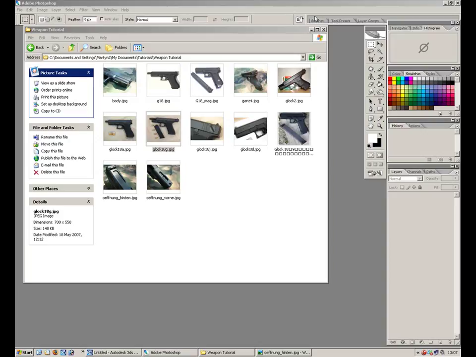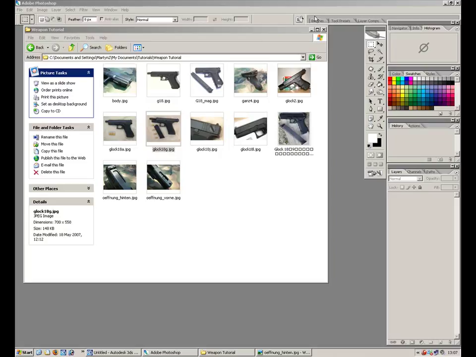And welcome to the first of what will probably be quite a fair few tutorials on how to create a weapon in 3D Studio Max and animate it, texture it, and get it into probably Counter-Strike Source. I've been doing a little bit of research into what weapon we're going to do, and I thought maybe a Glock because it's quite simple. Yeah, it's quite a nice little gun.